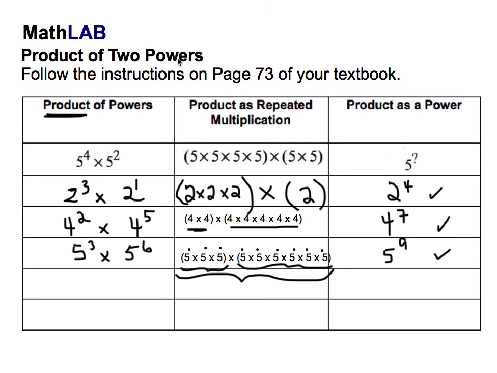I'm just going to change it to a highlighter. Can you imagine? Whoops. Oh dear. Okay, let me change it to my highlighter. It would be a pain to actually have to write that every single time. When I know that there's a pattern, I don't want to write that anymore. I can just add my exponents. I have 3, I have 1, I add them together, I get 4. I don't change my base, but I just add my exponents.